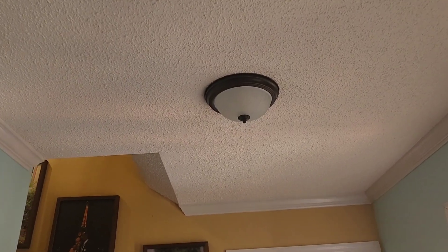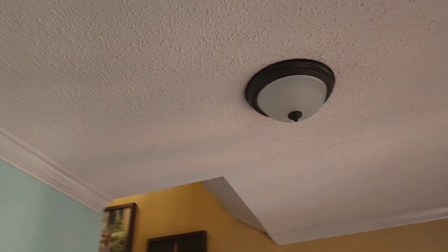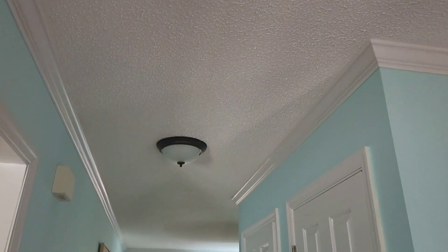What I wasn't thinking about is I have to install these. I can do little light fixtures, but ceiling fans are a little out of my wheelhouse. So I went on Thumbtack to get quotes. Nobody told me that installing a fan is like $150 each — and keep in mind I got four fans plus a pendant light.